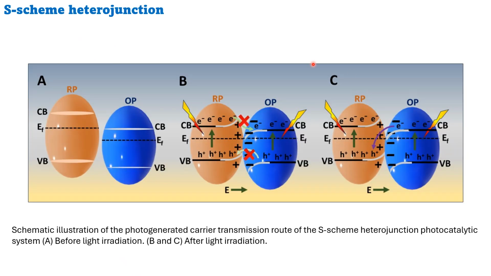Okay, now let's talk about another sophisticated way to enhance the activity of the photocatalyst, which is the S-scheme heterojunction. Think of this term as a team up between two different photocatalysts. As you can see in the diagram, it works a bit like a traffic controller. By pairing or combining two materials, we create an internal electric field that pushes the low energy charges out of the way while keeping the high energy electrons and holes separate, which can later be involved in ORR and WOR reactions. This spatial charge separation is a total game changer for efficiency.